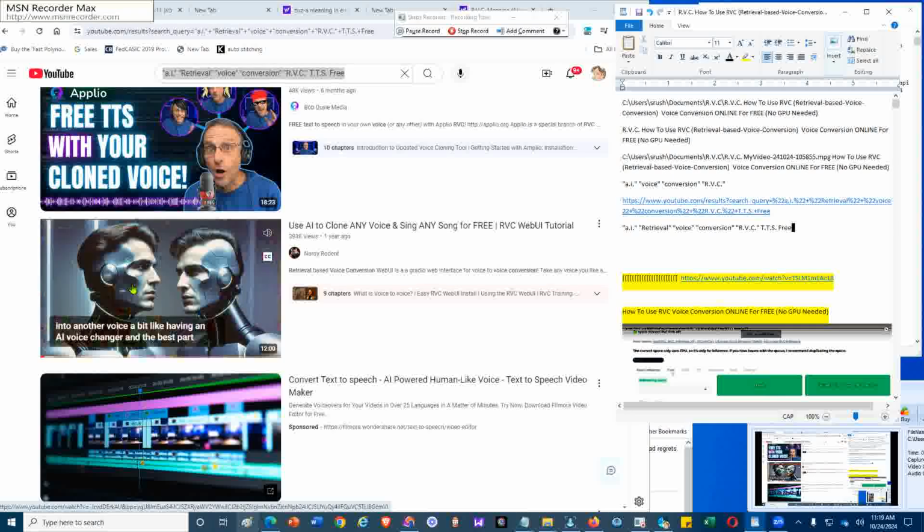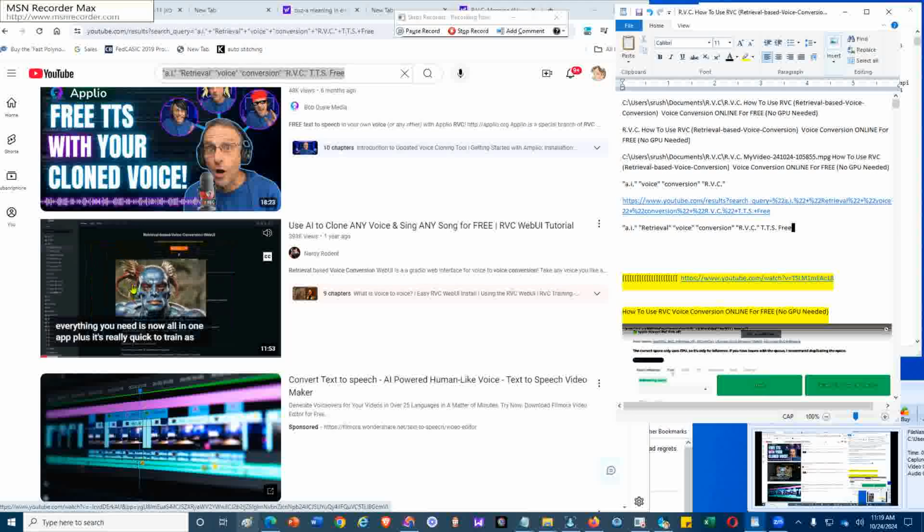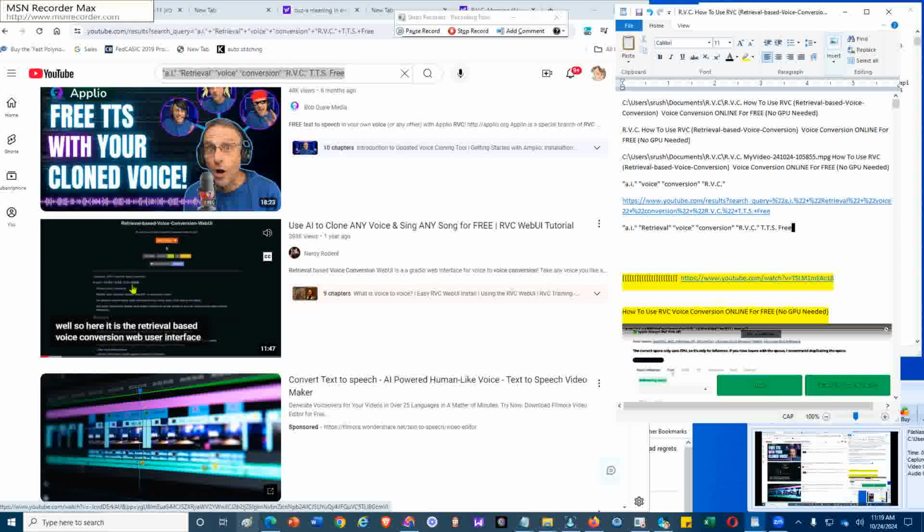A bit like having an AI voice changer. And the best part, everything you need is now all in one app, plus it's really quick to train as well. So here it is, the retrieval-based voice conversion web user interface. Hardly a mouthful at all.